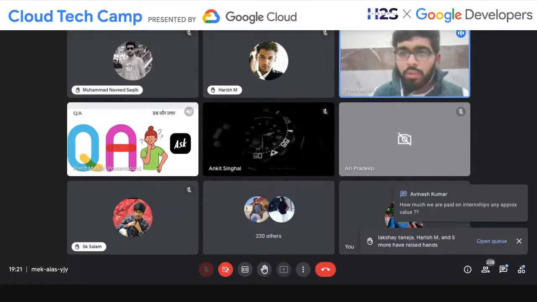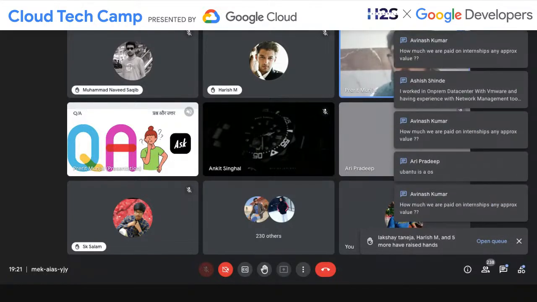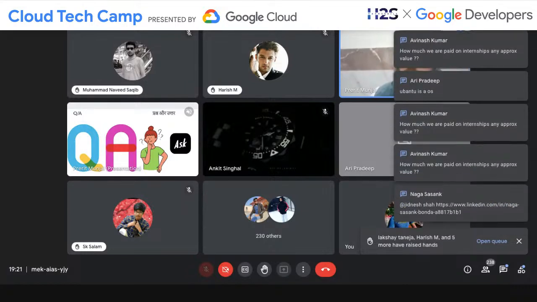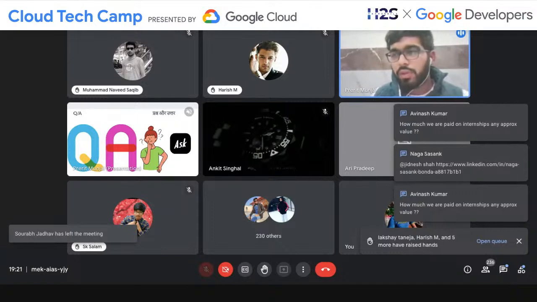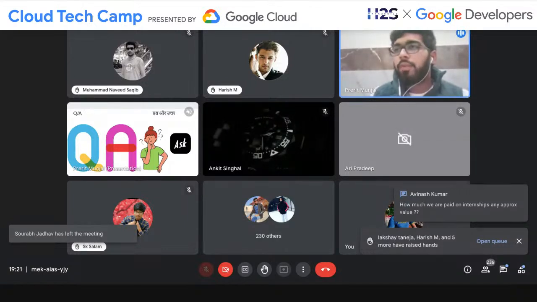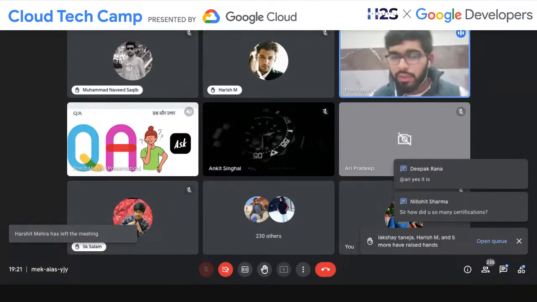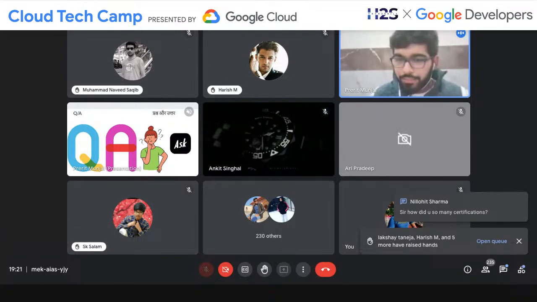There's no need to build a microservice application if you're still in the third year of college, or even the fourth, because microservice architecture is very complex. You need to build an API, you need to build different microservices, so it is quite complex. But if you know HTML, CSS, JS, React, anything, even vanilla JS, just create an application and deploy it in the cloud. That's enough. One certification, Associate Cloud Engineer, is damn good, and you are internship ready.